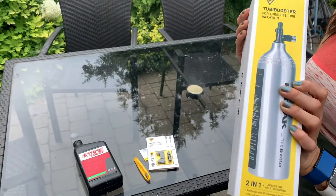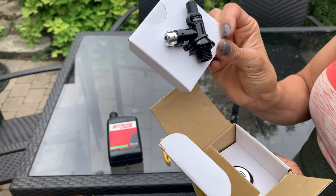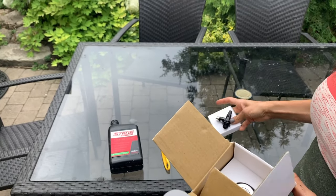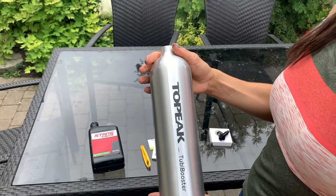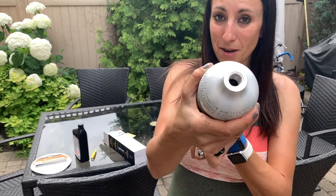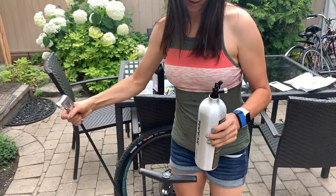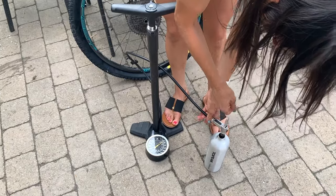This is brand new to me too, so I'll open up the box. We have the top — this is the lid that helps you get the air into your tire, just like a CO2 head. Inside we have the mega chamber, which you fill with air. It's basically an empty bottle — you add your own air by taking your pump head, sticking it onto the top here, and then just pumping it up.